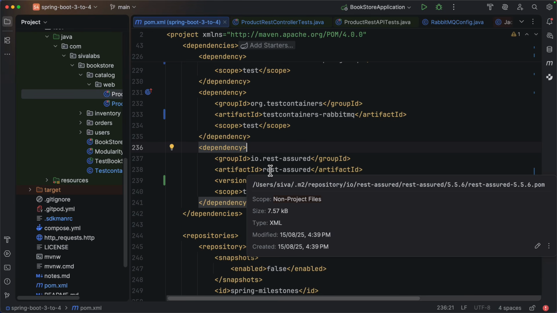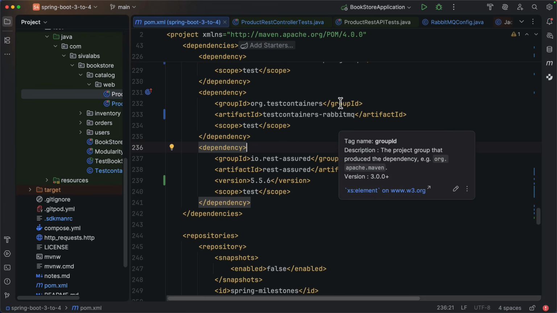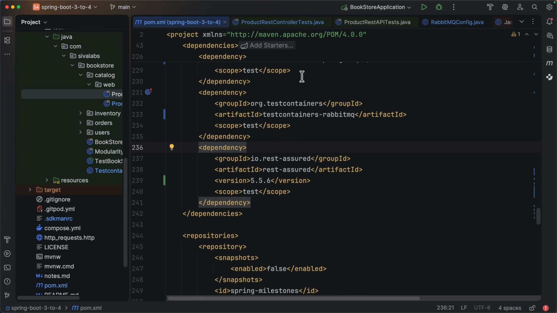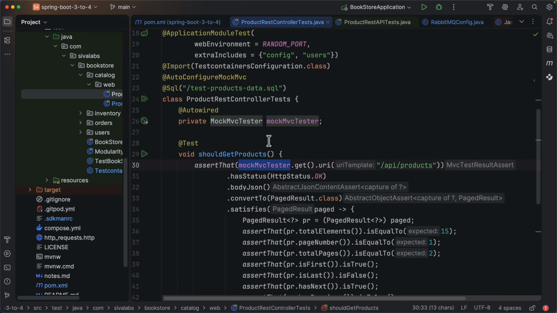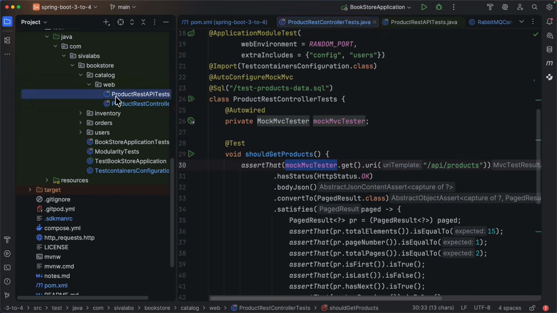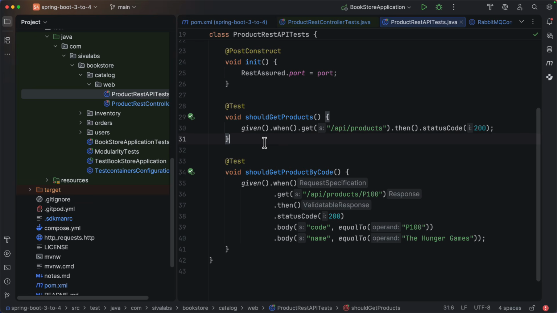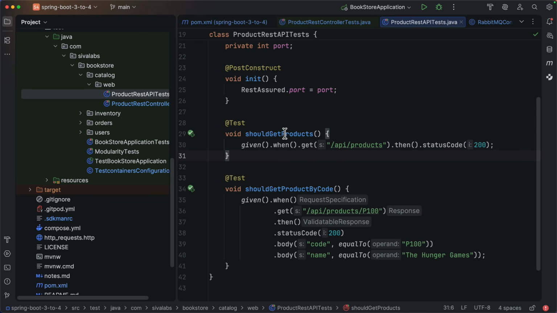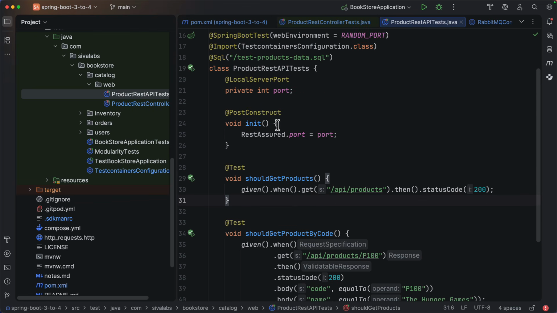There is some conflict. So that's why it is not working fine. But I just included these tests to demonstrate that if you are building a REST API and using REST Assured, you need to take this into account.